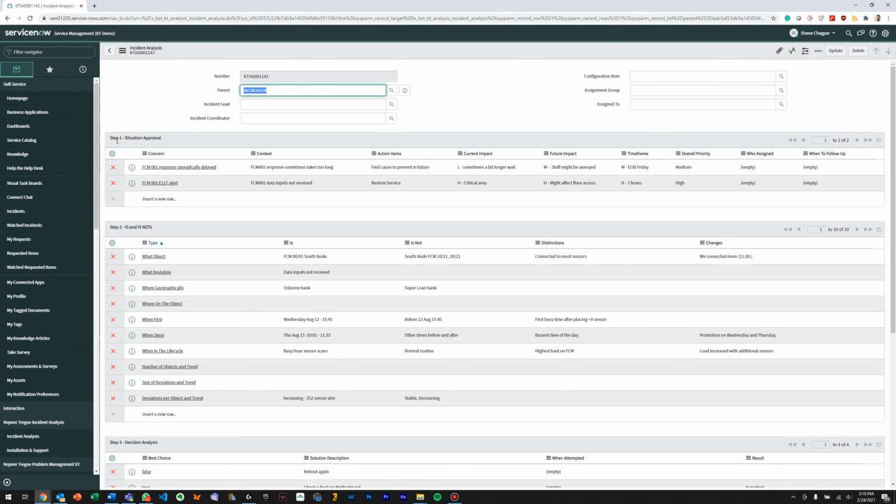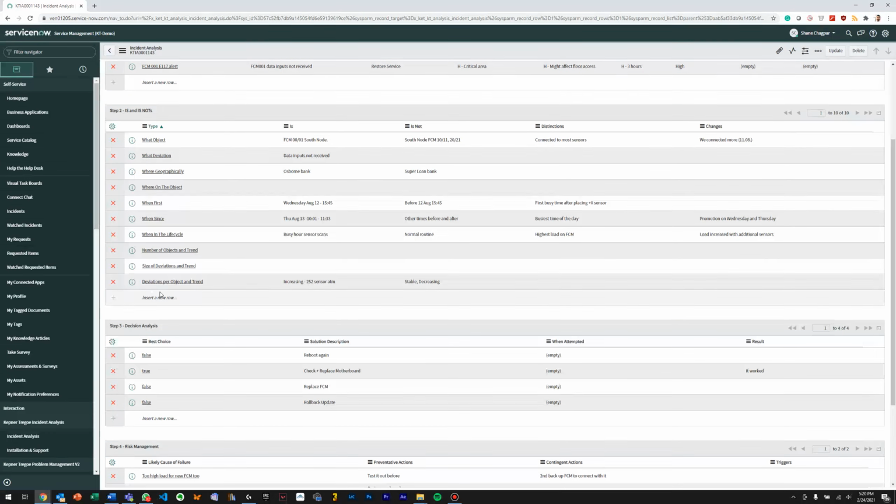The first is being able to appraise your situation and control your in-flight actions during an incident. All the to-dos, all the follow-ups, and all the other things that need to be done in order to get the best customer experience are located right here. Our popular Is and Is Nots, the data gathering tool that put KT on the map, where we take key information about an incident or a problem and put it into a series of columns and rows that describe the problem and do so in a way that tells people what information we've collected and what information is missing.